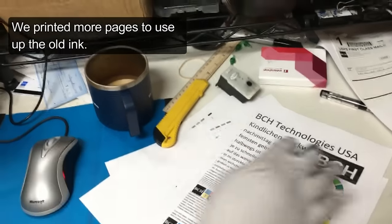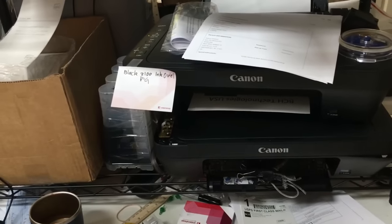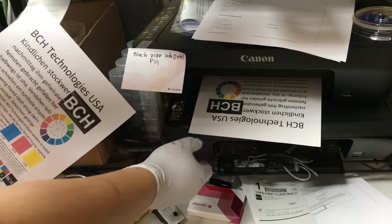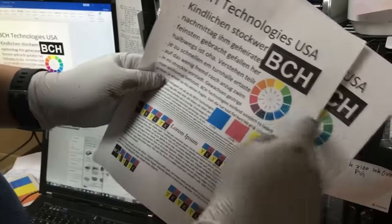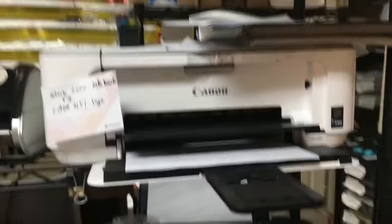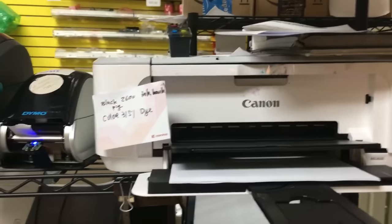Let's do the test print on that one. That looks a lot better — that's perfect. That's what you want to see with the black. The black is still a bit smudged — it's the transition from old ink to new ink, just filling out. You can do one more deep cleaning, or print a second page and it'll be different. We're doing a second print page and he's stating it should run out the old stuff and the new stuff should be in. You can see the BCH logo filled out pretty good.